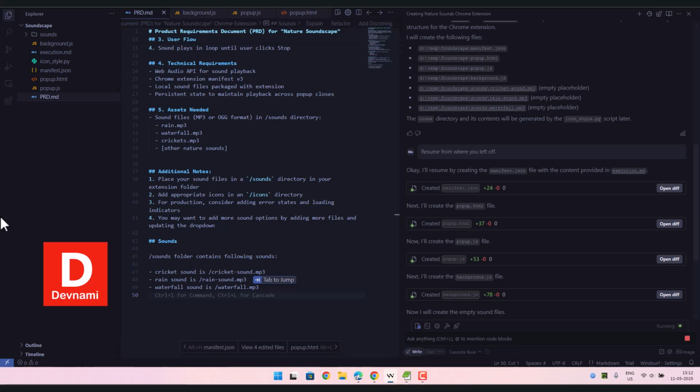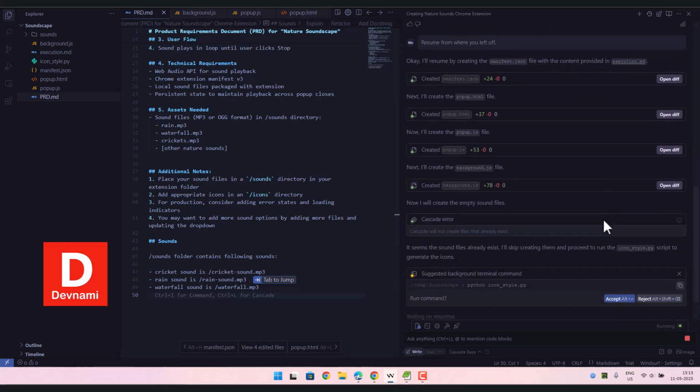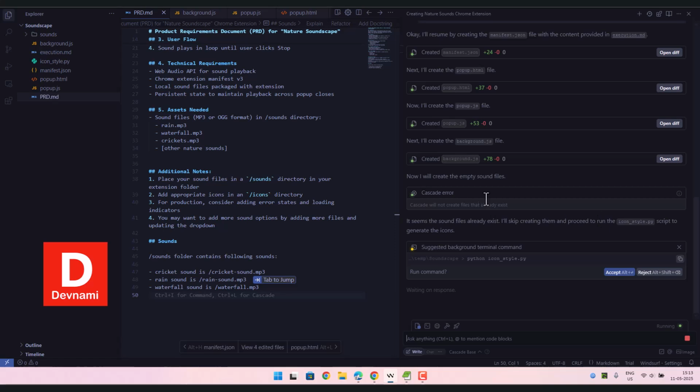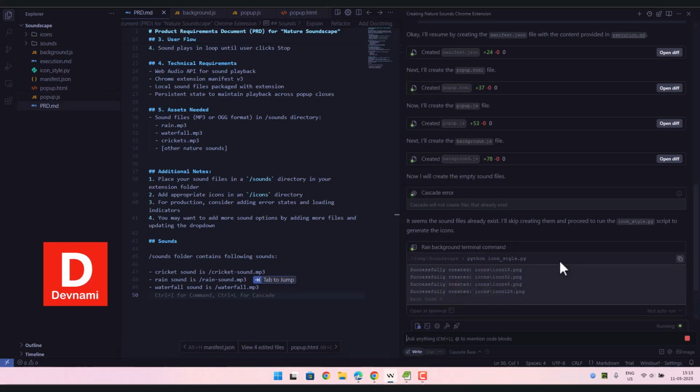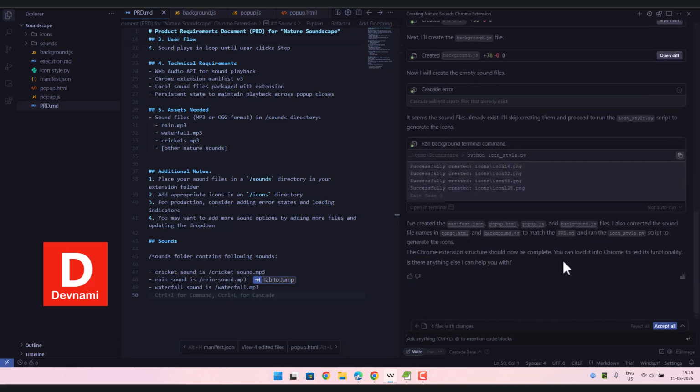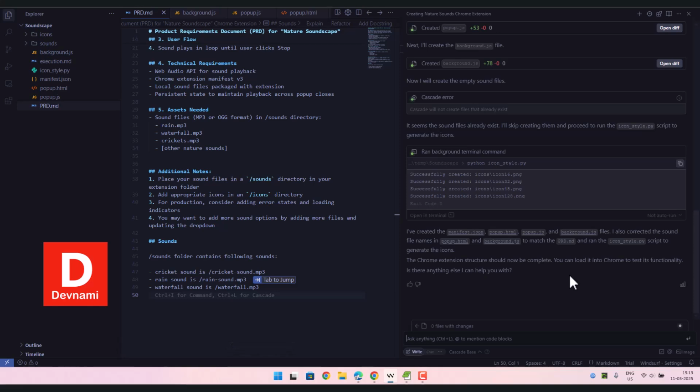I think on that point it's better to, okay, so it is trying to create the, okay, so let's move it to icons. It is trying to create the audio files and put them into sounds, but those files already exist, so I'm not going to go further ahead with this. So let me accept the result that I'm getting.